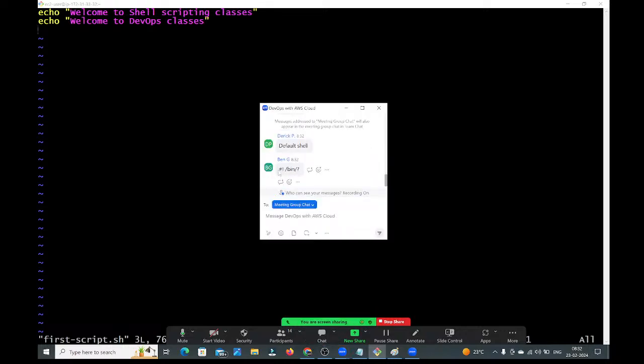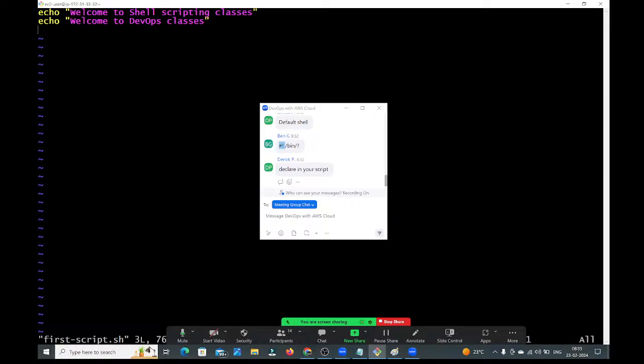Very good. What do we call this one? This is called shebang, guys. We need to specify the shebang in the script file. We use shebang to tell which shell needs to process your script. Instead of the default shell, I want to give this task to some other shell. How will you tell that? We need to configure shebang in the script file.